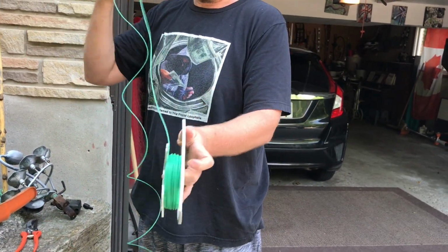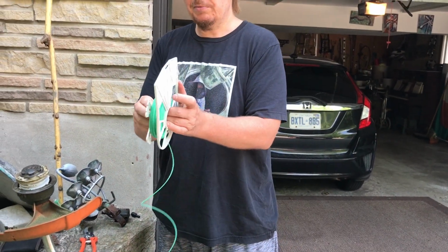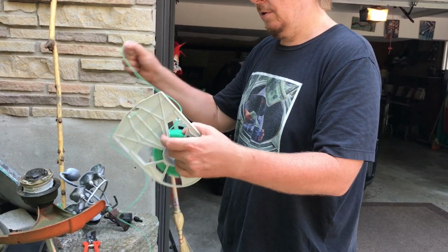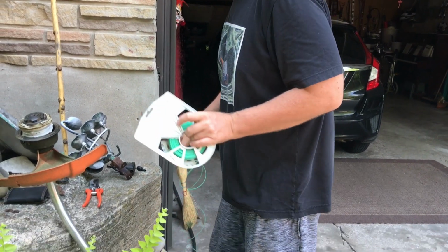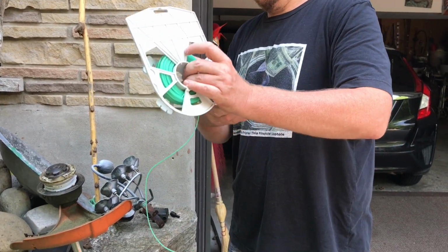Now I guess you need two 5 or 6 foot arm lengths worth of this stuff to come off this thing. So I'm just gonna kind of guess, which I'm sure some people will think, why don't you just measure it with something? And the answer is because I don't want to. I don't feel like it. I'm just gonna guess. This is good enough for me, I think. And now I'm just gonna snip it.